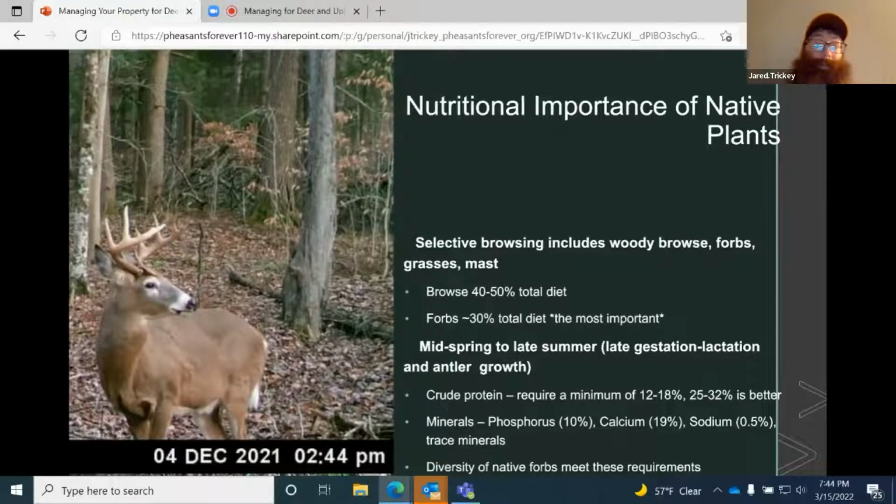Now, he got lucky, got him in the daytime picture, and a buddy of mine was lucky enough to harvest this deer, but he had an idea where this deer was moving. He's got these requirements that he needs. He needs to go get that food. So when you're setting up your property, you can think about, all right, I want to get native plants out here. I want to improve the timber, but I also want to be able to set it up where I can hunt it and have success as well.